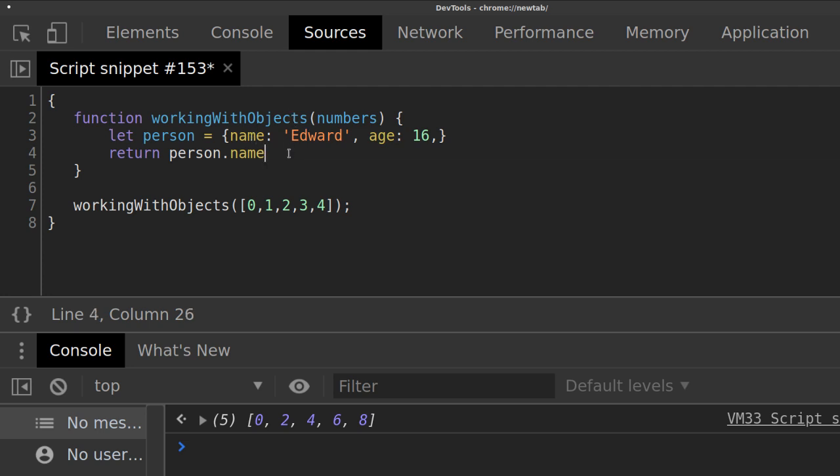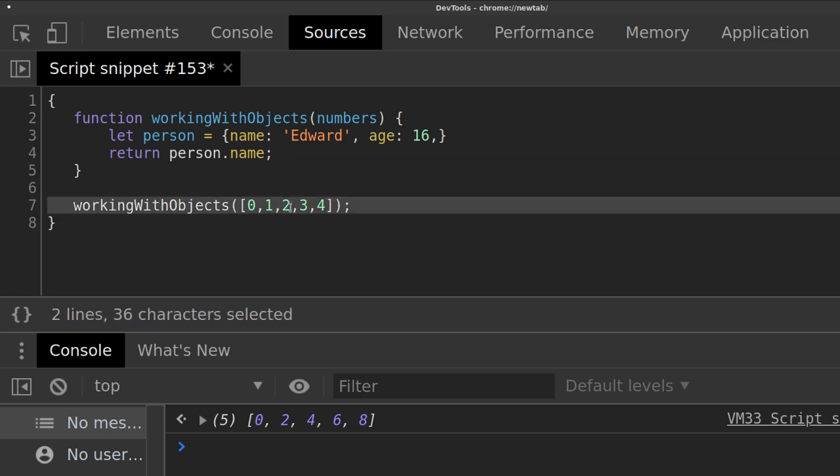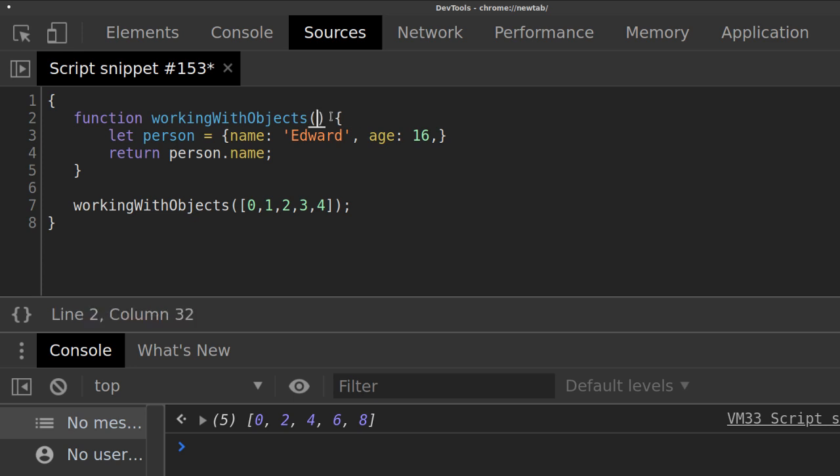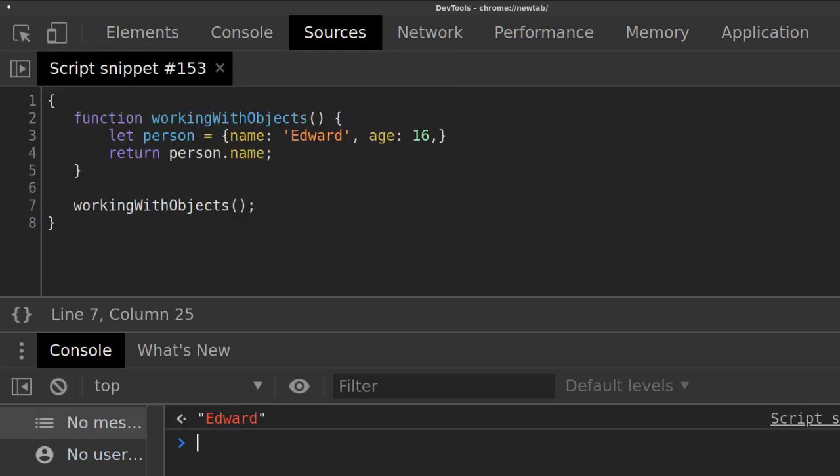So will this return Edward or not, as it is? I'll get rid of these numbers. We're not passing in any information at the moment. We're just invoking the function. Yes, we reckon that's going to return Edward. Let's try. Let me clear. And it does, yeah? So that's fantastic.